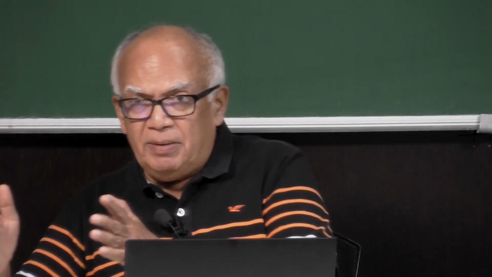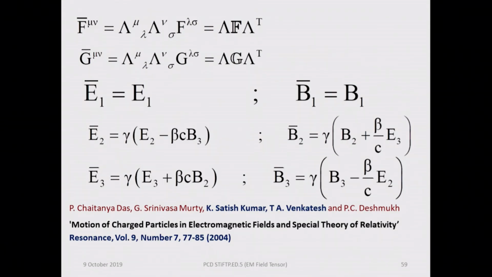But he also sees a different E and B. What is E and B for the first observer is E bar and B bar for the second observer, and E bar and B bar involve superpositions of the components of E and B given by this law. And then he can solve an equation of motion in his own frame of reference, integrate it and then get the solution.